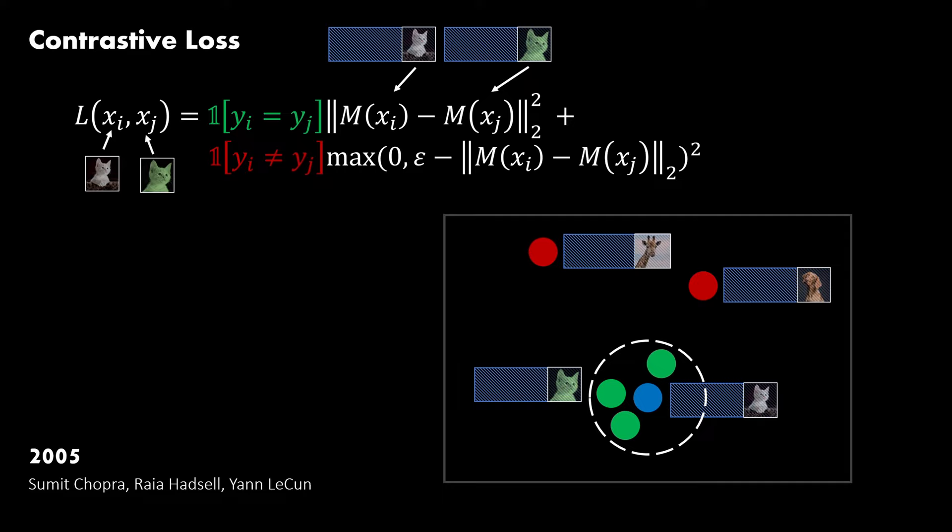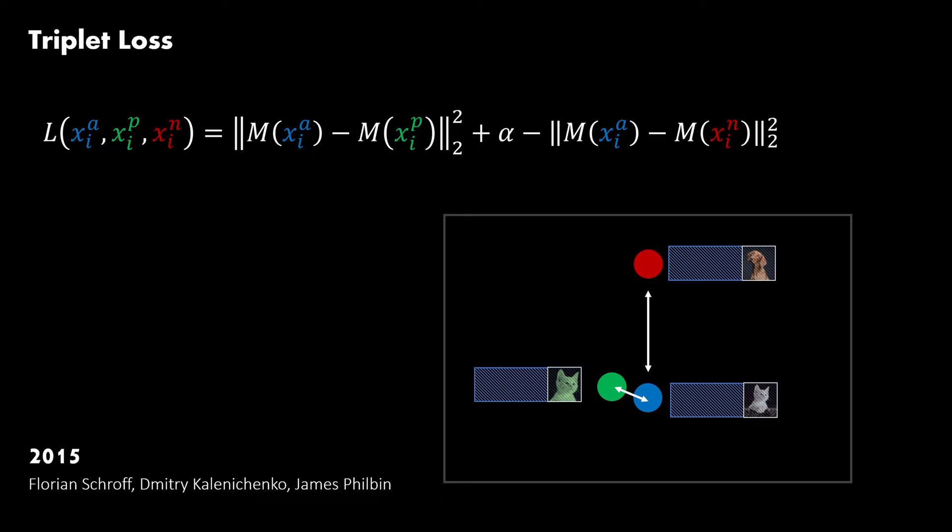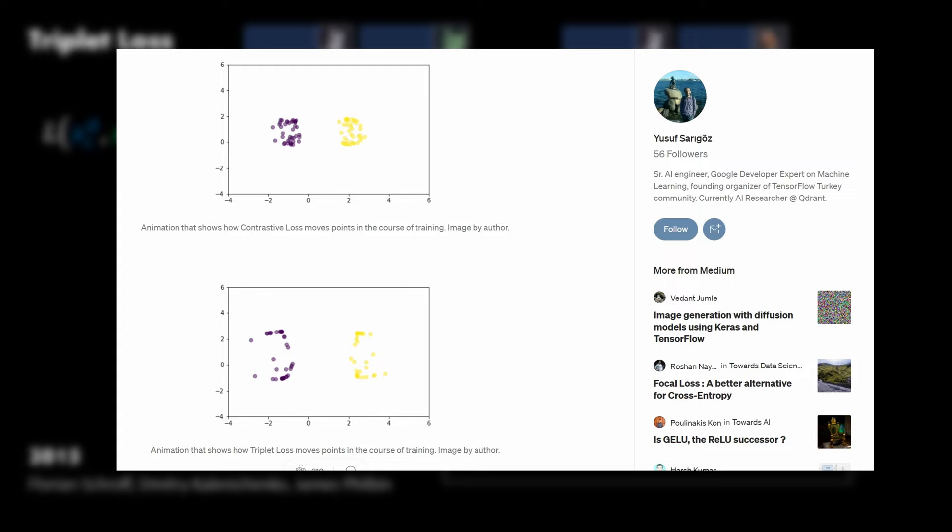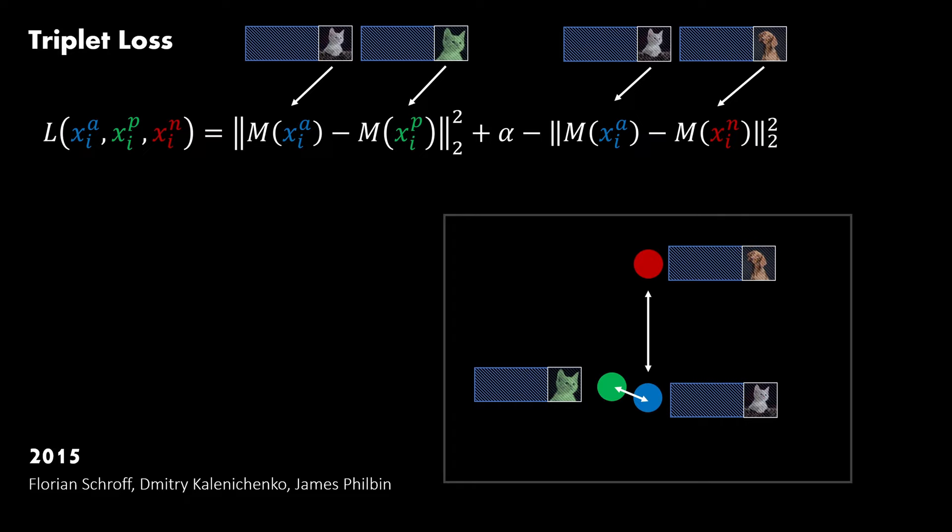Another popular loss is the so-called triplet loss, presented by Google researchers in 2015. It's actually quite similar to the contrastive loss, but instead of considering two data points as input, it uses three. These triplets consist of an anchor, which is the original sample, and then a positive and negative data point. I've highlighted them in blue, green, and red here. With the same intuition as previously, the Euclidean distance is used to pull similar data points together and dissimilar ones apart from each other. Therefore, the actual loss terms are exactly the same as in the contrastive loss, but we get rid of the indicator function and also consider positive and negative pairs simultaneously. For a more in-depth explanation and also some nice visualizations, I've put another great blog post into the video description. Just for completeness, the triplet loss has also been extended to multiple negative pairs, which is then called n-pair loss.